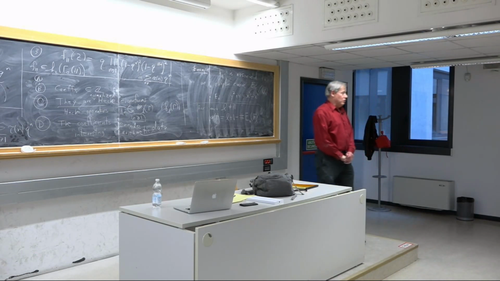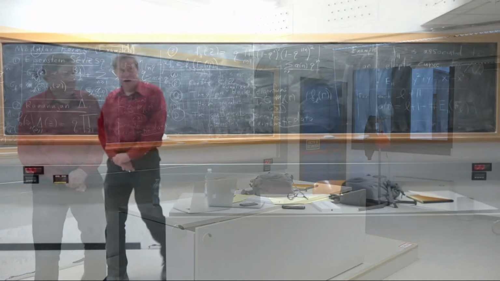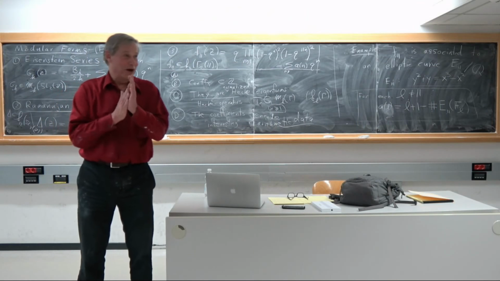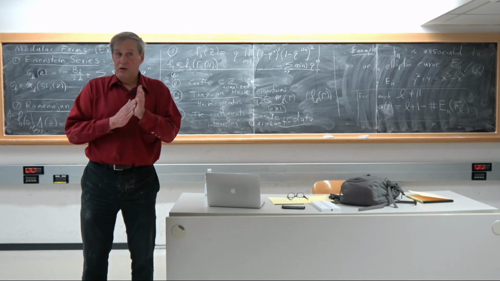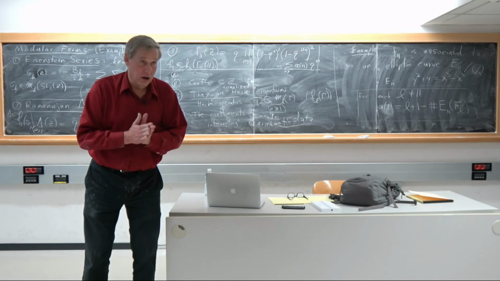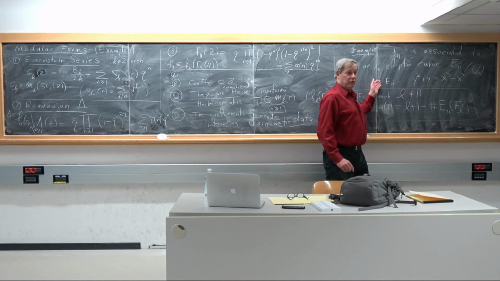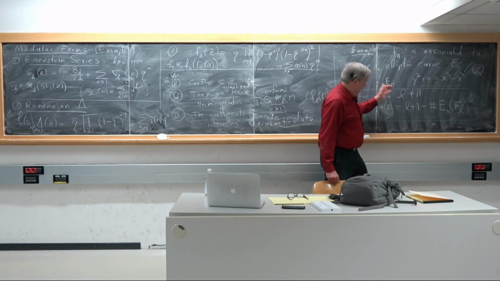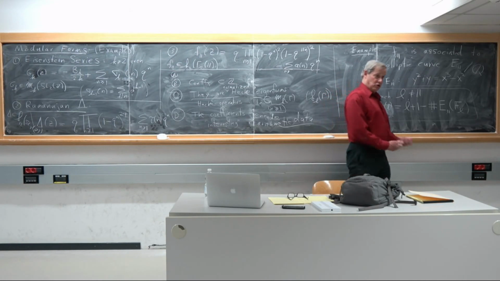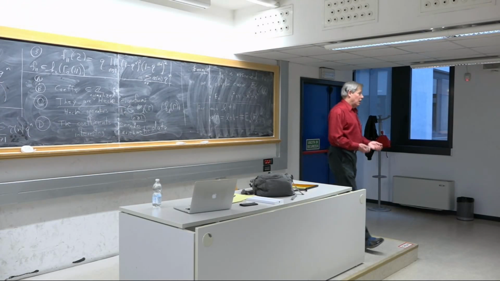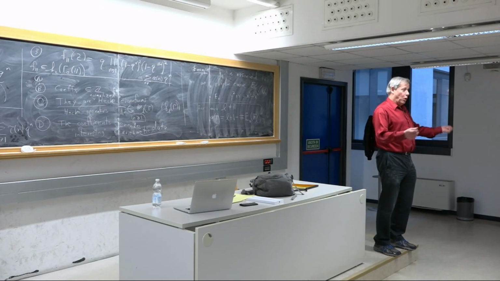For example, there's something that used to be called the modularity conjecture. Actually, it was called the Taniyama-Shimura-Weil conjecture, but today it's called the modularity theorem. That was proved by Andrew Wiles along the way to proving Fermat's last theorem. The modularity conjecture says that if you write down any elliptic curve defined over Q, like this one, and you think about these coefficients, in fact, they determine a modular form of weight 2 with prescribed properties that you can read off of the elliptic curve. So it goes both ways in that case.